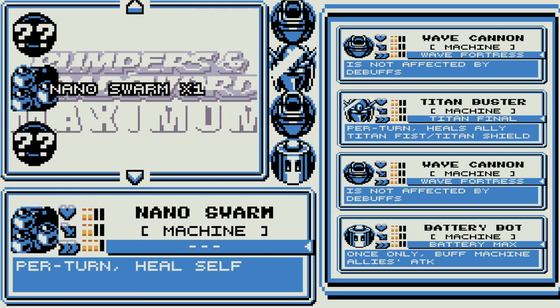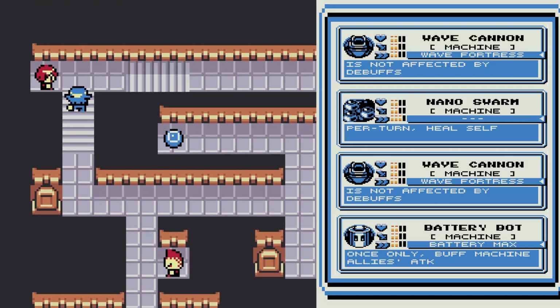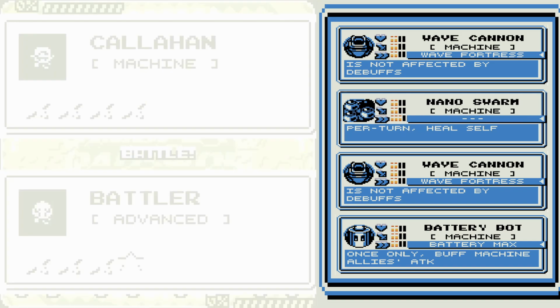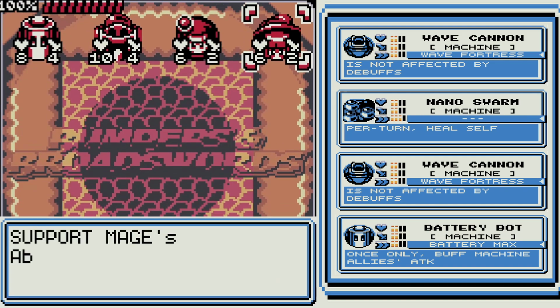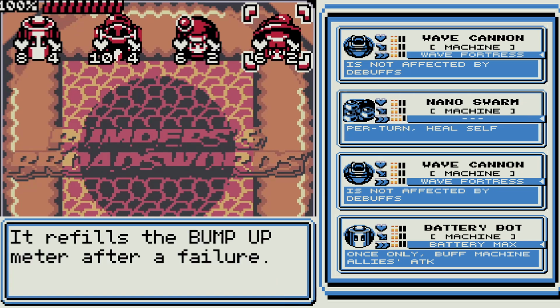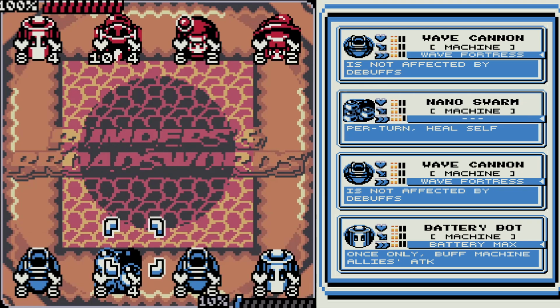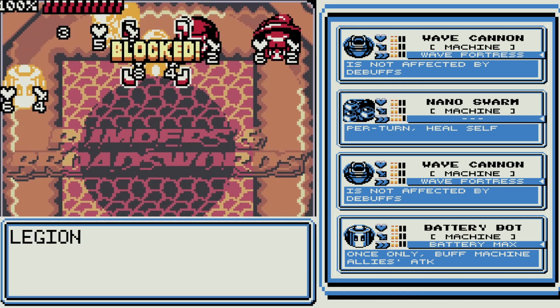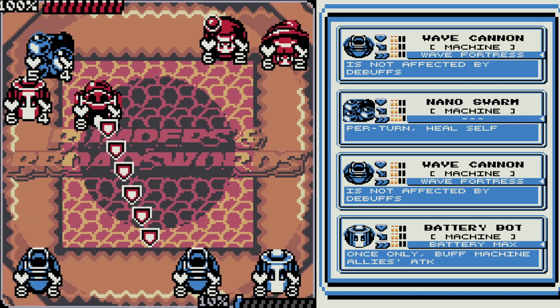Nah, I'm good. Whoa, I have a Nano Swarm? Yes! I will take that any day of the week. That's a very powerful bumper. Self-heal, 8-3, and it'll get 8-4. Oh, he just tried to bump up, and Support Mage gave him a full bump up meter. Alright, well that means we will have bump up to deal with here very shortly. I guess his attack kind of sucks, but I still think we're going to be fine. Okay, we threaded the needle, that's good. He blocked that second attack that I tried to do on him.